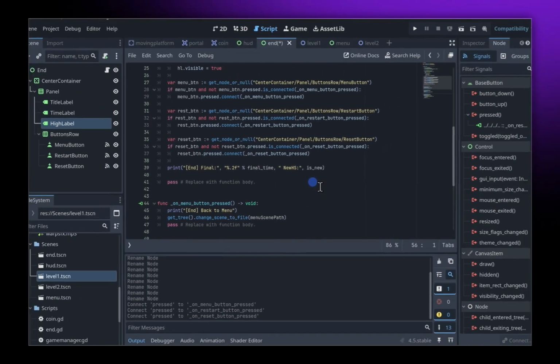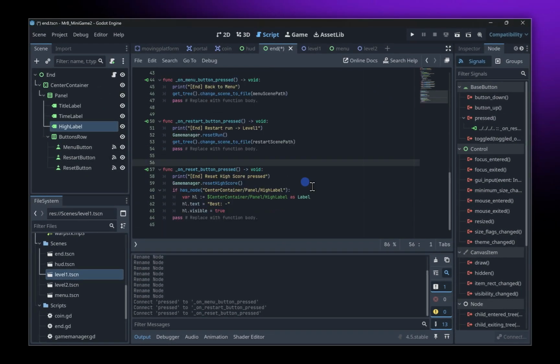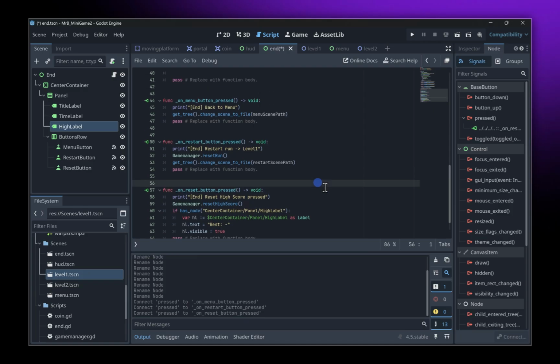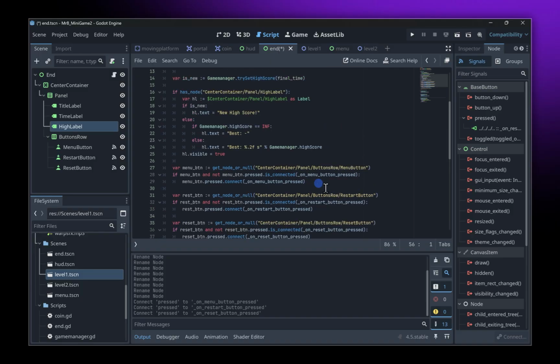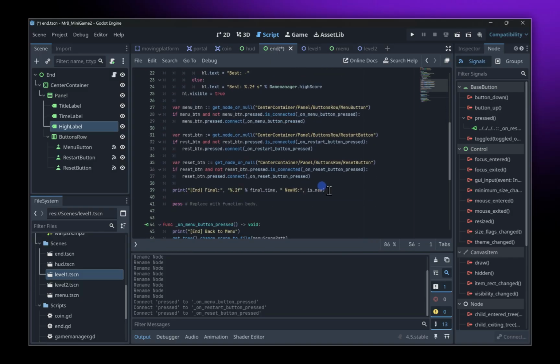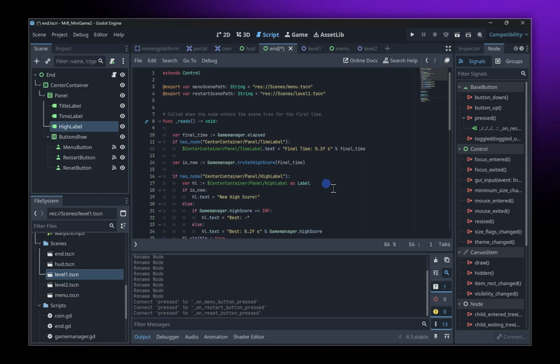Okay, so check your functions. Make sure everything is set up correctly. Check your spelling with rest and reset. Okay, for connecting your buttons. But once you have all of that, you should have a heads up display that works. Make sure you save.